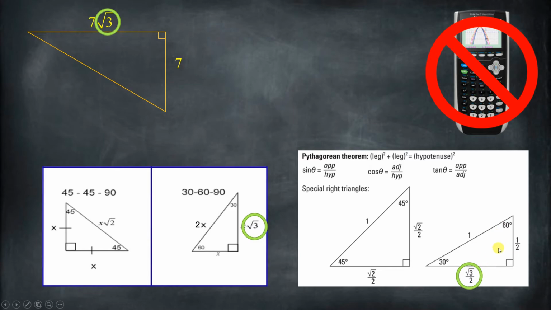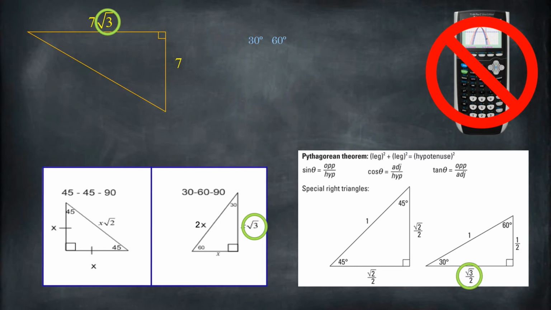So when I look at this diagram right here, I've got the square root of 3 over 2 is the long leg, and the short leg is half. And so if I take the short leg and I multiply it by the square root of 3, then I should be able to get the long leg. So if I take the short leg here, 7, and I multiply it by the square root of 3, well, that is the long leg. So this is, in fact, a 30, 60, 90 right triangle without doubt.